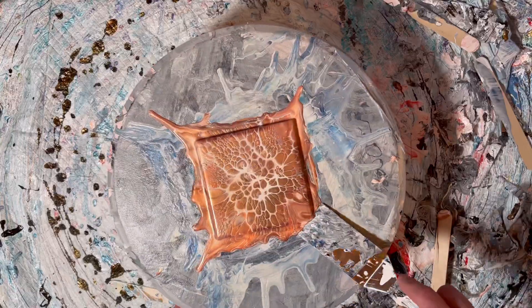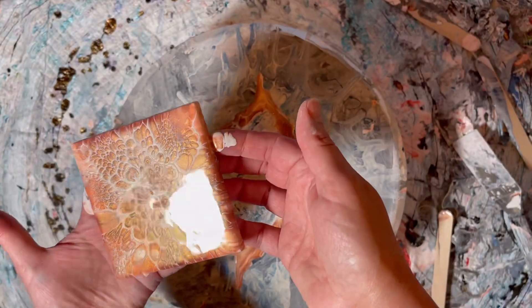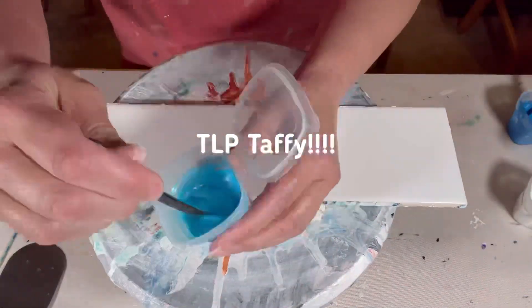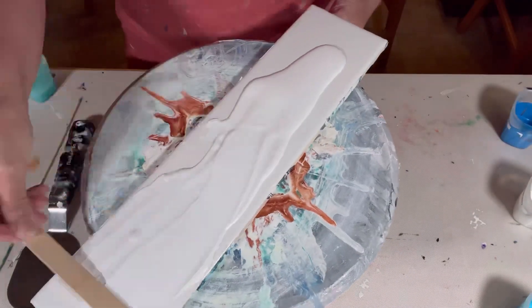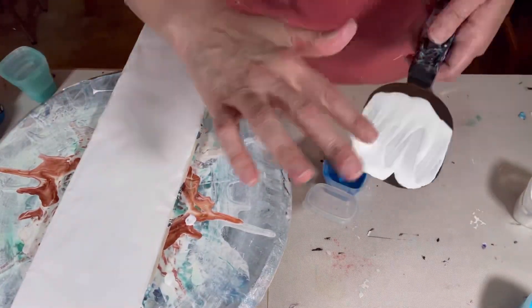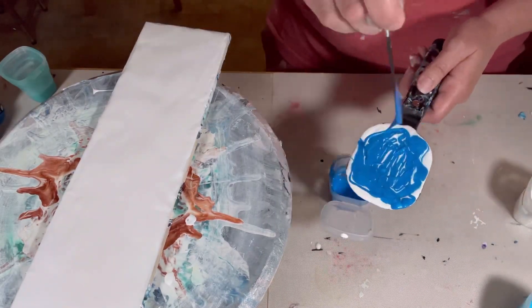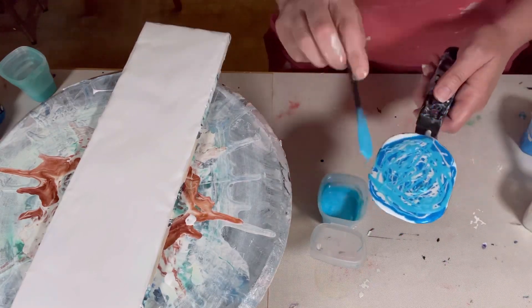Our favorite TLP color is Taffy, which I used in three of these pours! I'm using it here again - Taffy, Simplicity, and Blue Eyes - and I'm going to swipe on this larger tile to make my Earth skin. I wanted it to be a little bit longer so that's why I'm using this - I think it's a four by sixteen inch tile. I'm going to go ahead and do two swipes on this to make that skin.